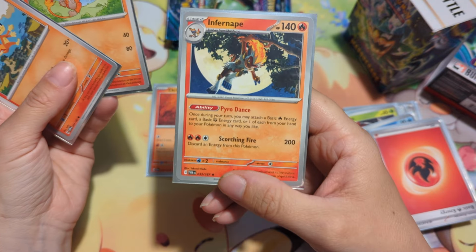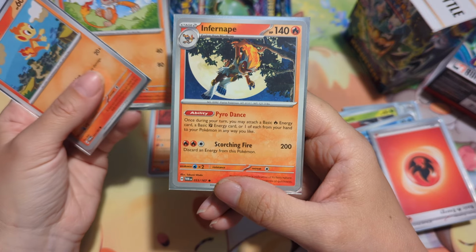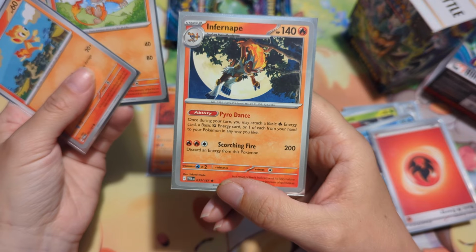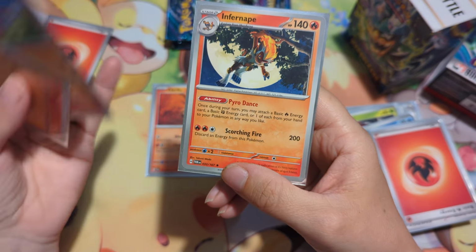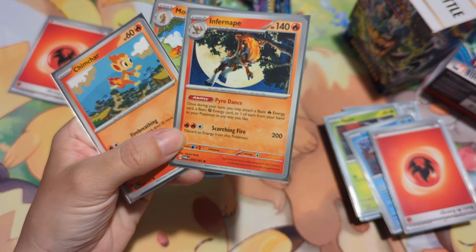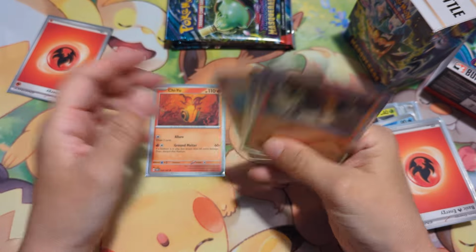I did use it. Once during your turn, you may attach a basic fire or fighting energy or one of each from your hand to your Pokemon. So it's energy acceleration, which is really, really good. I did use Scorching Fire once as well. That was actually what won me the last match that I played. So yeah, the energy acceleration is good.